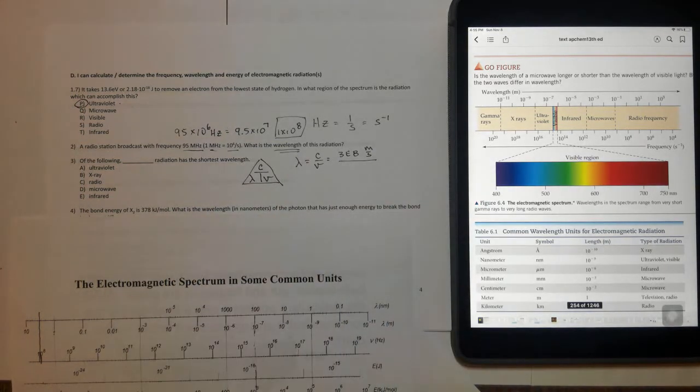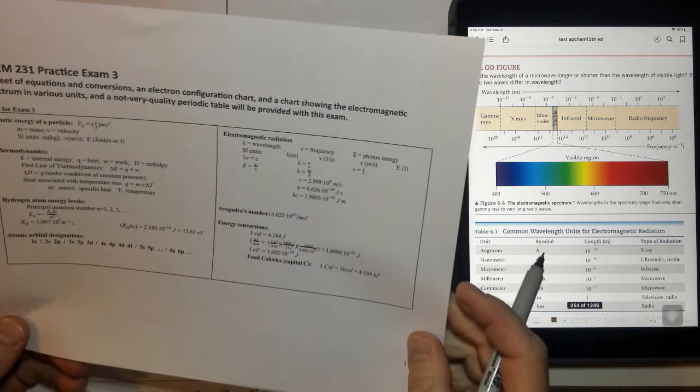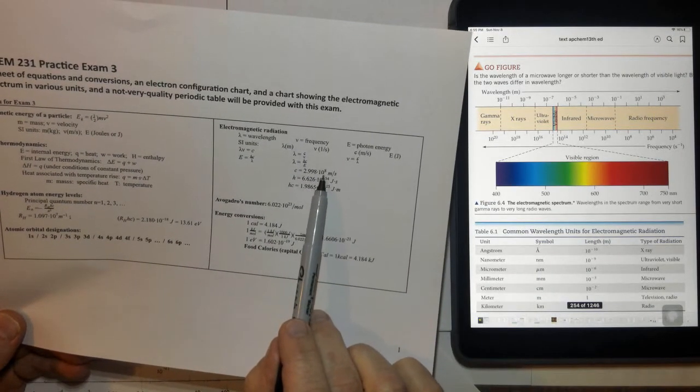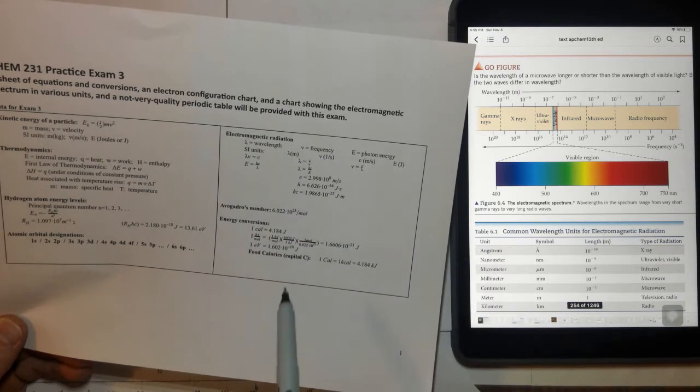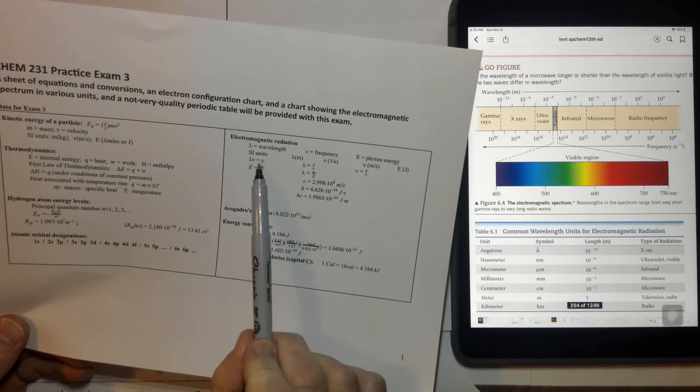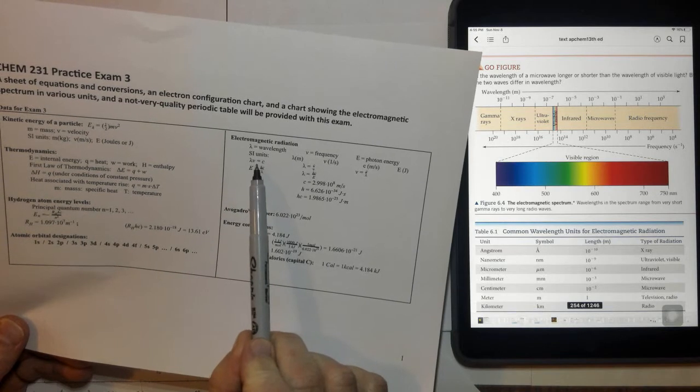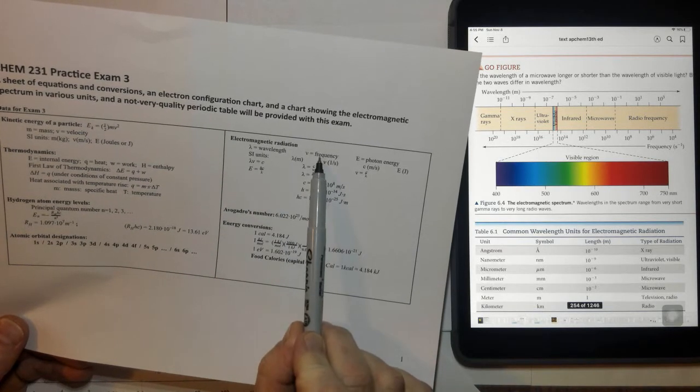And of course, you get a chart with lots and lots of information on it. And c is given to you on here multiple times, 2.999 times 10 to the 8th meters per second, listed right there. You get this information on there. You even have the equation right here, c equals lambda nu. It's not in a triangle, but it tells you which one's the wavelength, which one's the frequency.